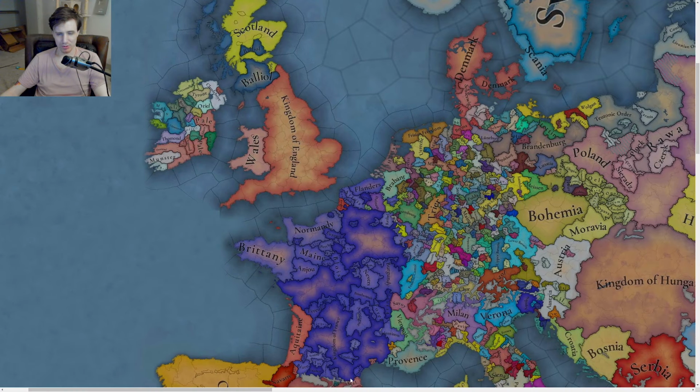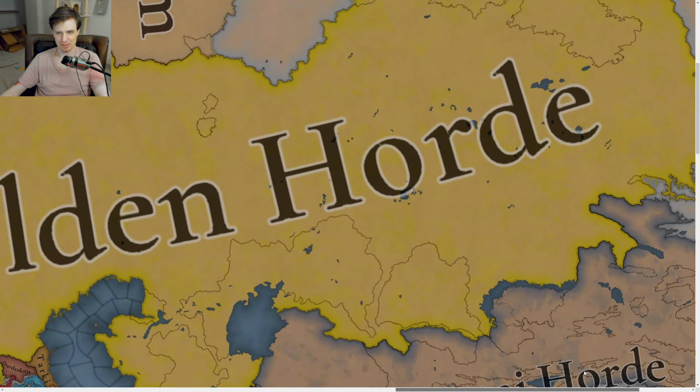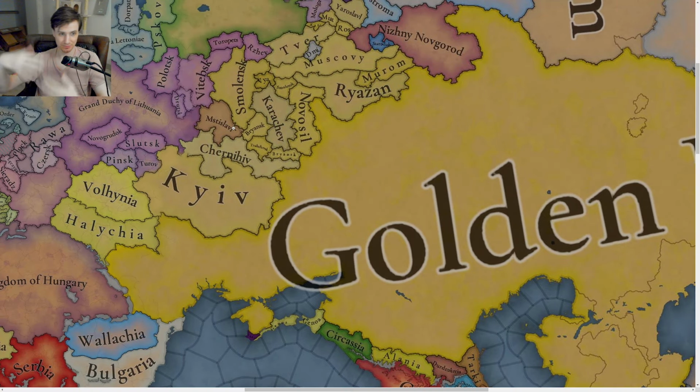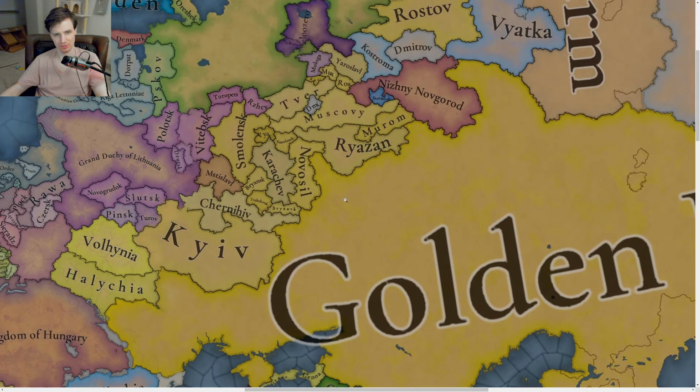Gameplay as a Golden Horde will probably be modernizing as quickly as you can and trying to modernize quicker than your Western vassals do. Or at the very least, maybe trying to eat your Western vassals. I mean, I guess that is a gameplay concern. Could the Golden Horde just slowly eat all their Western vassals?